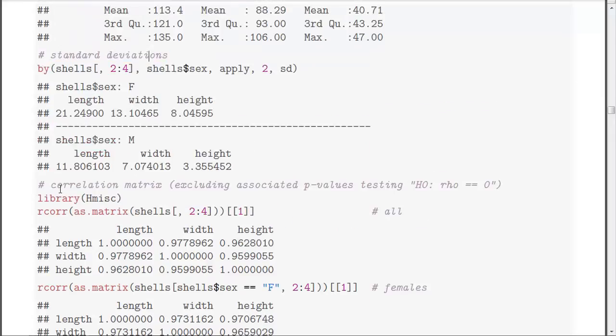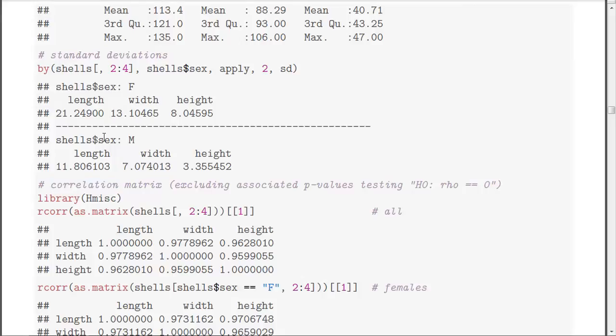If you combine the correlations and the standard deviations, those two together give you the covariance. The reason I'm not looking strictly at the covariances is because I think the standard deviations and the correlation matrices are easier to interpret than covariance matrices.